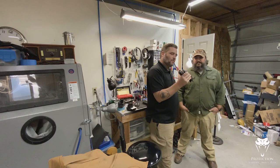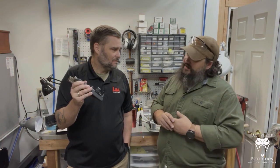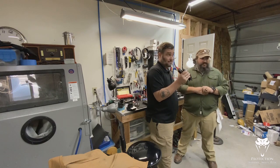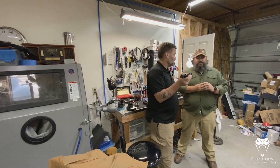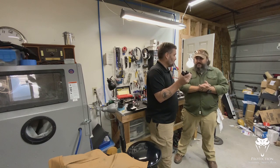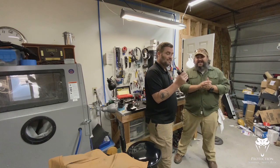And I don't know, man, how much of a pain is it to install these front sights? So normally, if you've got a very standard dovetail type sight and you've got the right tools, it's a 15-minute process, maybe. However, we're going to do it a little different on yours, since I beat the tar out of my stuff. Yep, we're going to make sure that those sights are not going to leave your gun anymore. What are you going to do? We are going to pin your sights to the slide of your gun.